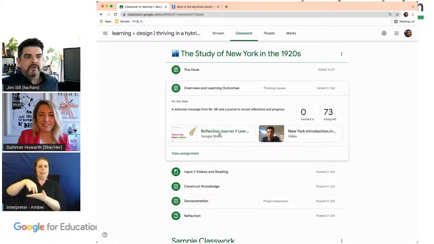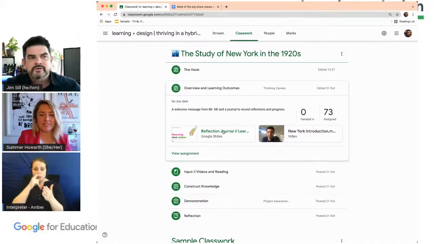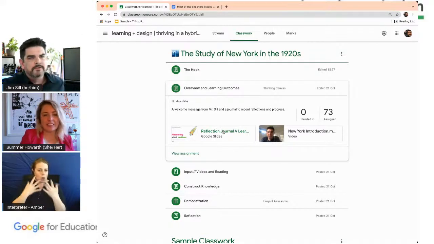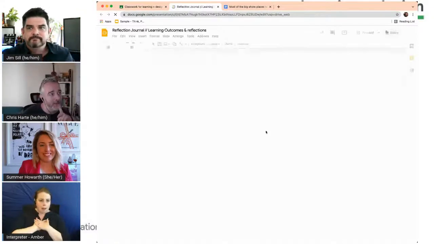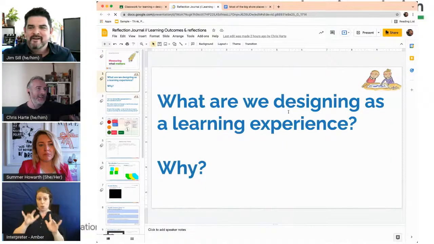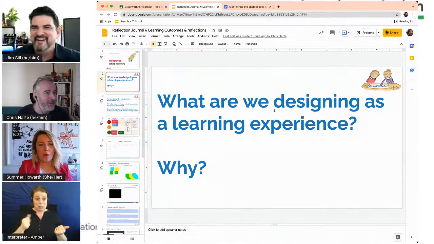And then I'm also giving everyone here a journal, just a reflection journal. I think Chris shared this maybe last week in a different way. But I love these. This is the other one. So this is a brand new, exciting resource for today. It will be going into the classroom.